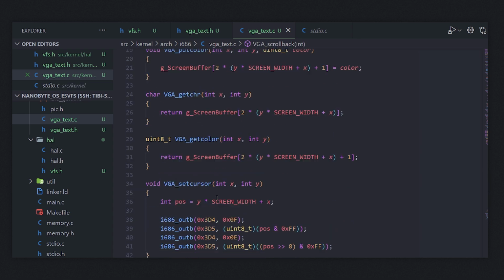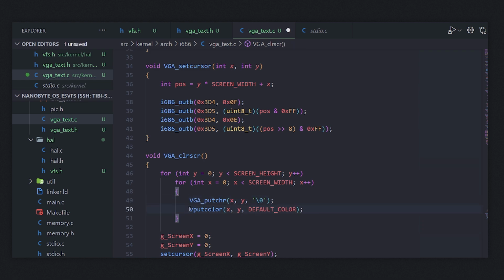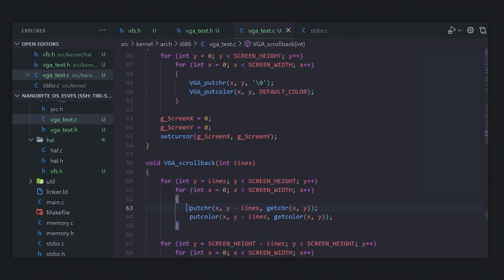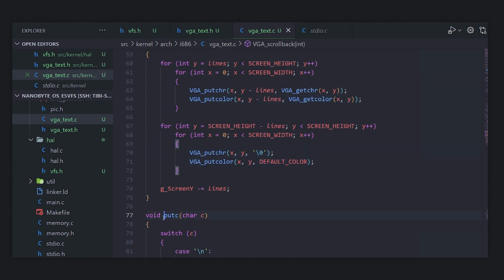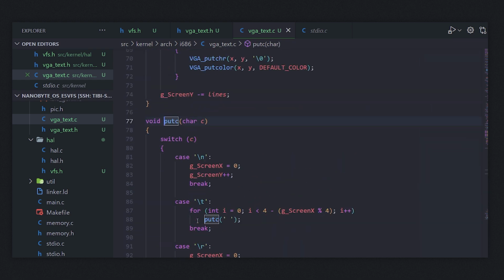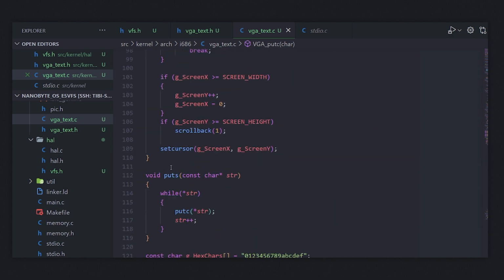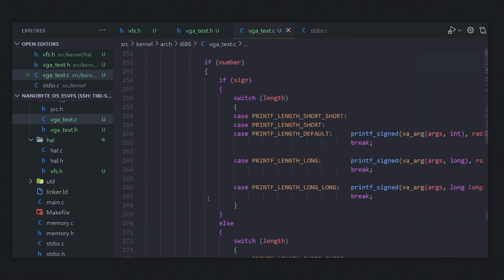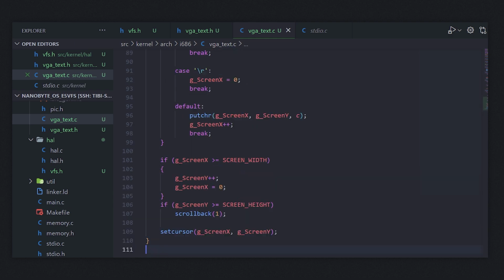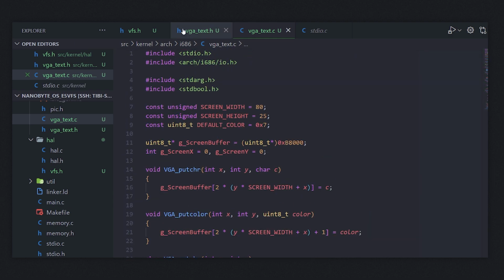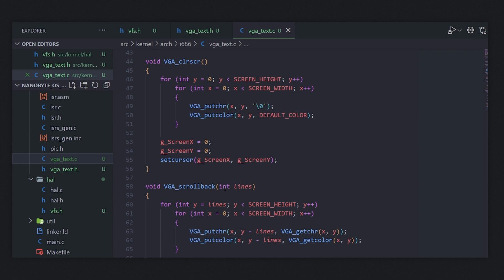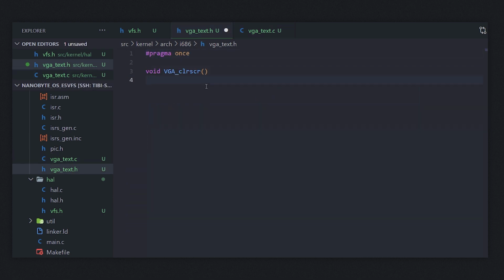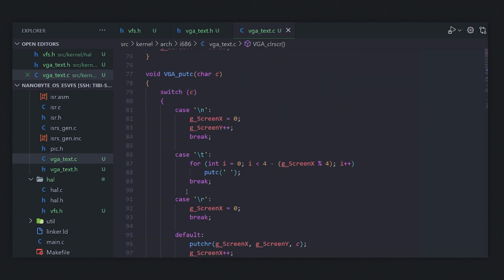I also renamed all the functions to start with VGA_ so that they don't conflict with anything else from stdio.c. We should also add the most important functions to the header file VGA text.h, more exactly the clear screen and the putc functions.